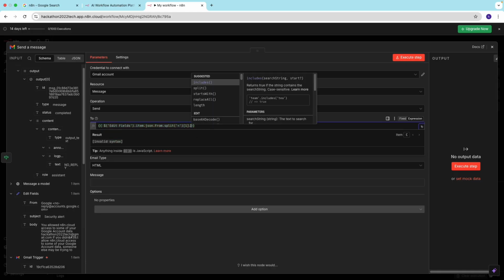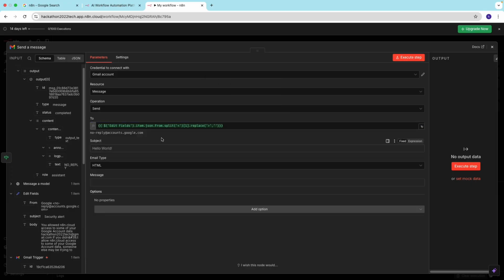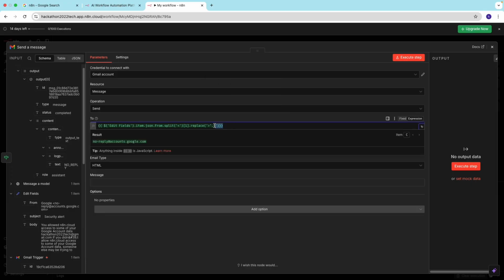Then we need to remove the last arrow. Maybe we can just use dot replace with that. Let's try that. Dot replace, REPLACE. Yeah, there it is. Replace this arrow with empty space. Yeah, this works. Yo, we got our mail in the results, the actual mail.